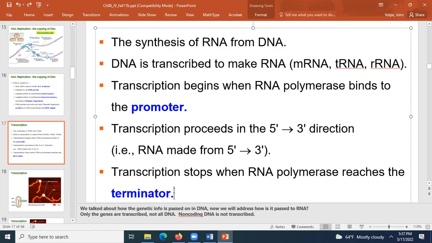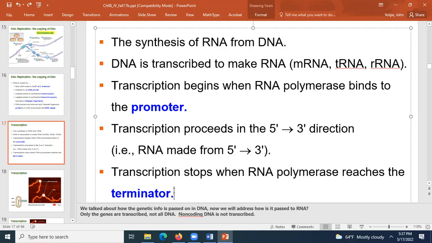Now, you might say, well, how much of the DNA is not coding for a gene? And actually in eukaryotes, most of the DNA is not coding for a gene, meaning most of the DNA is not a gene or genes, okay? It's holding the genes together, but it's not a gene. Does that make sense?